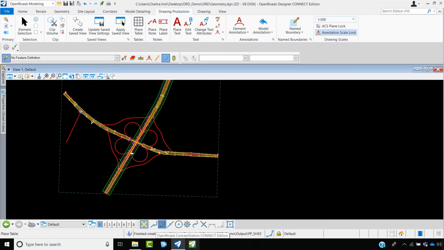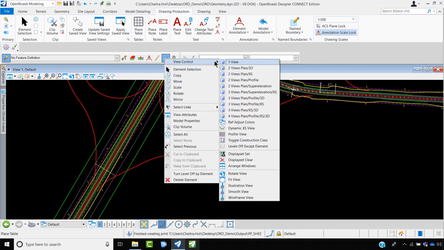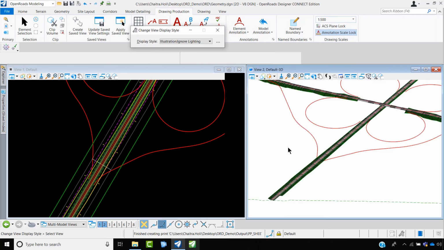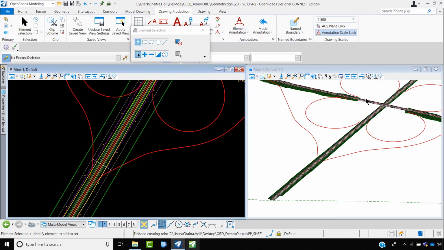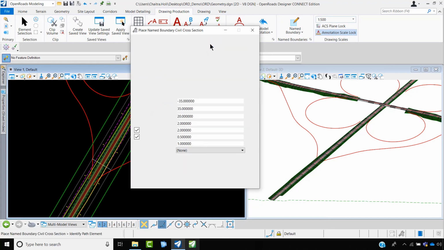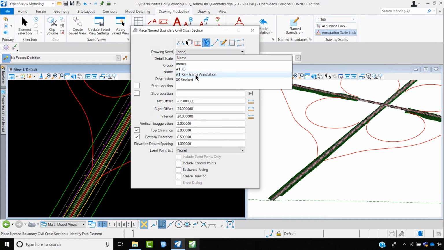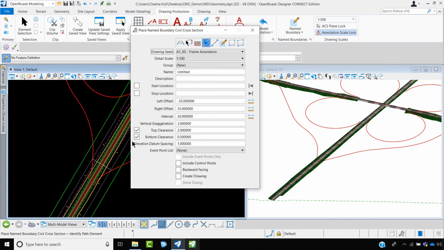In a similar way, let's do it for the cross section. For the cross section, you need the 3D view to be opened. Select over here cross section. I want it to be a framed annotation.